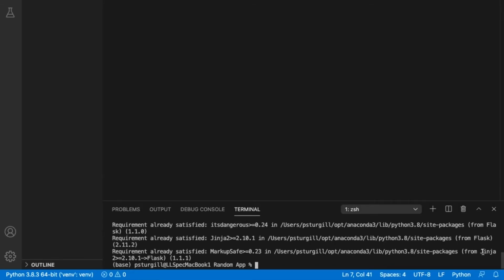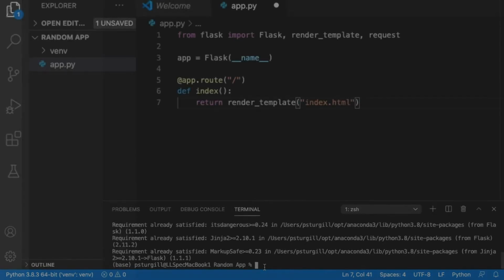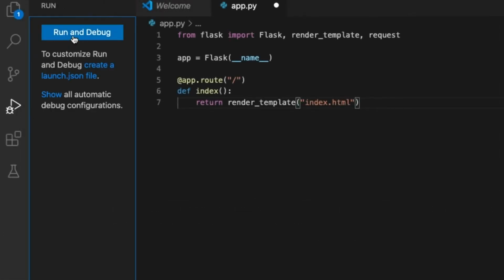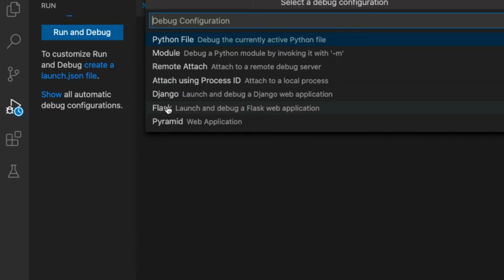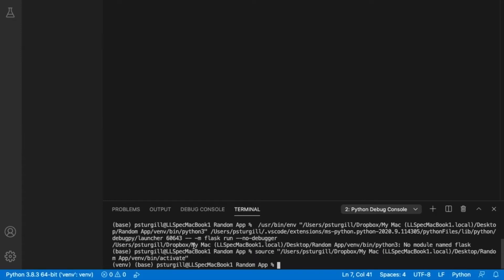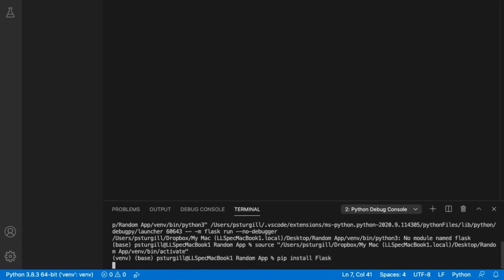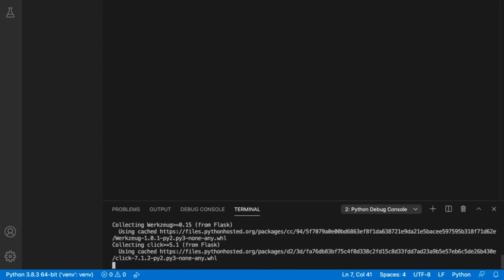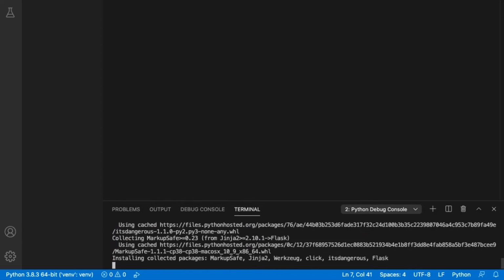See, Jinja, that is what we were using before. And then when we try to run it through the run and debug, we will probably get an error, or really it just won't run as a server. So what I do is I just install Flask again. You can see a lot more stuff is coming up this time.